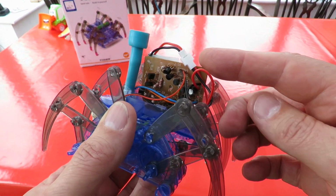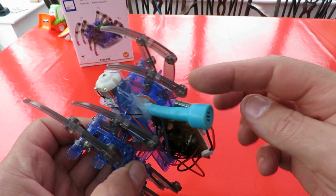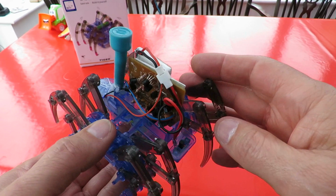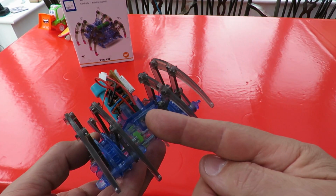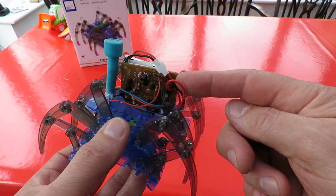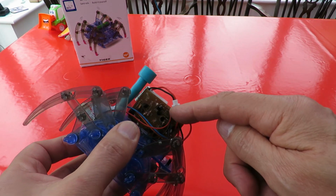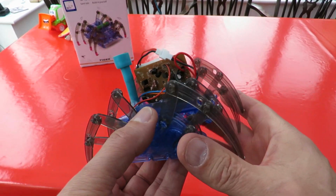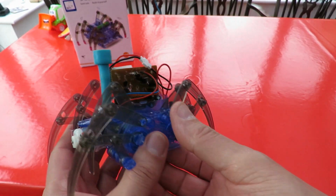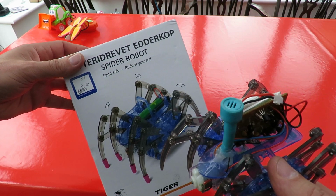So we've got this sound activated receiver, got the microphone, big lump of hot glue holding that in place. I've wired the LiPo battery so it goes through the on off switch and then to the receiver, and then the motor is wired into the original motor connections there, and that's it. I'll put a link in the video description to the original build video, but I'm quite pleased with that.